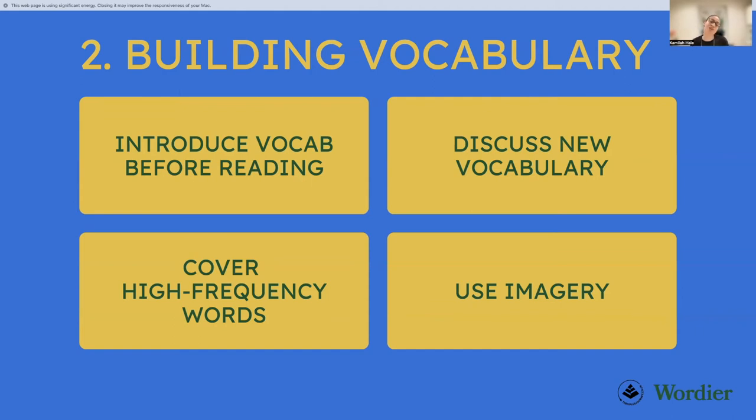Review new vocabulary frequently. One mistake parents often make is getting their child to look up a word, write it in a word bank, and then never discuss it again. Generally, people need to encounter a new word at least three times to remember it, ideally on separate occasions — maybe a day later and then a week later. Don't just do things once; your child won't remember, and it won't be their fault. Make sure you're repeating anything they learn.